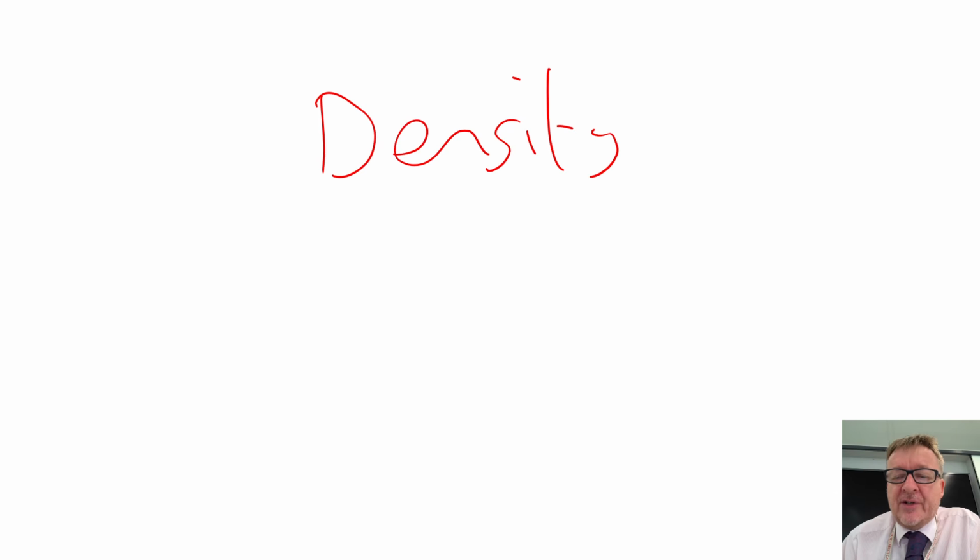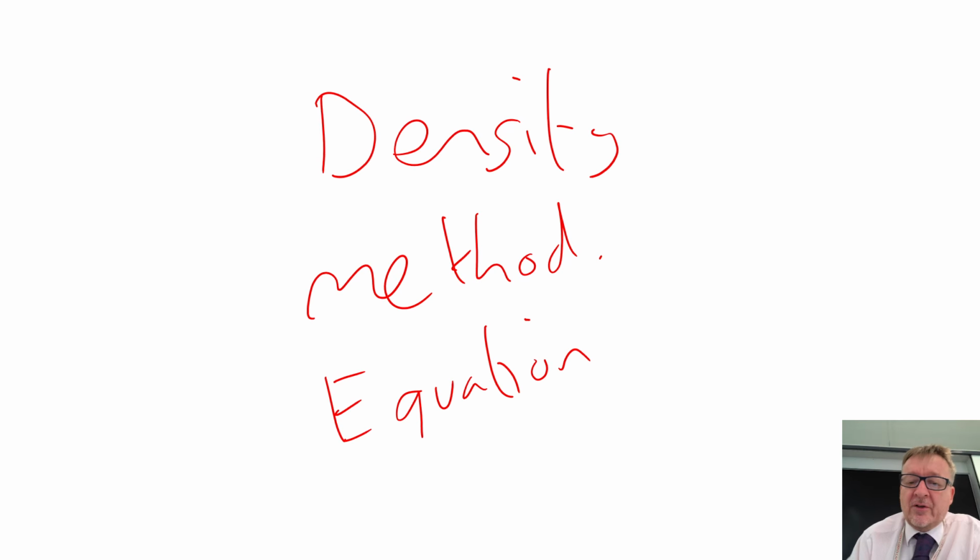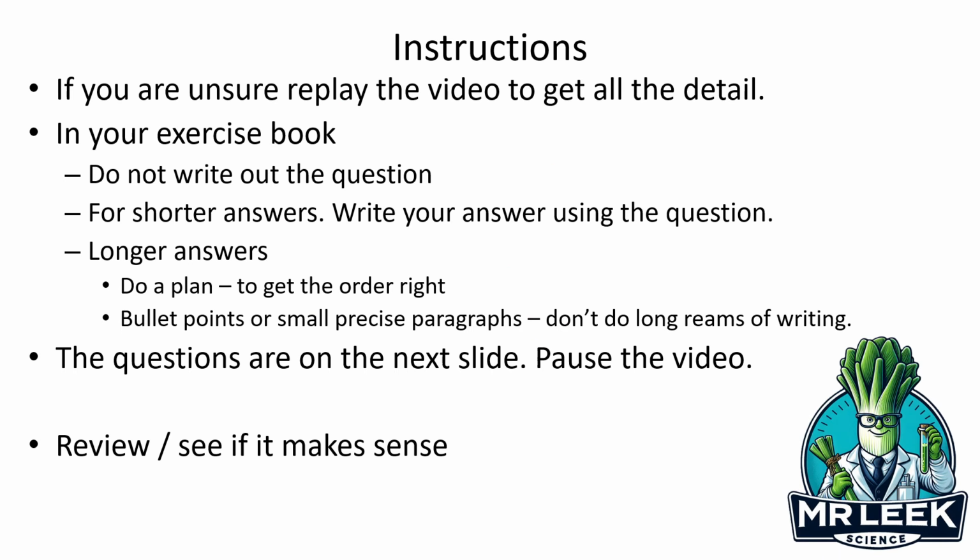So that is density. They could ask you any of those three methods. Probably the most likely one is the Eureka can one, because it's a little bit more different, a little bit more interesting. You need to know the methods, but you definitely need to know the equation, because if you don't know the equation, you're never going to be able to answer any of the questions. So now you've watched the required practical.